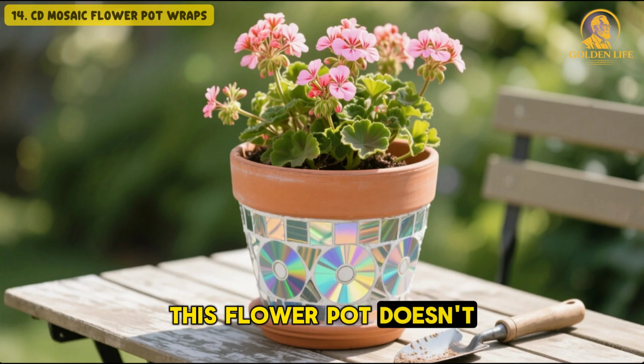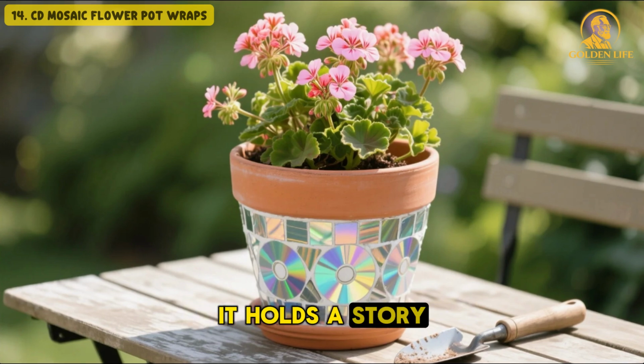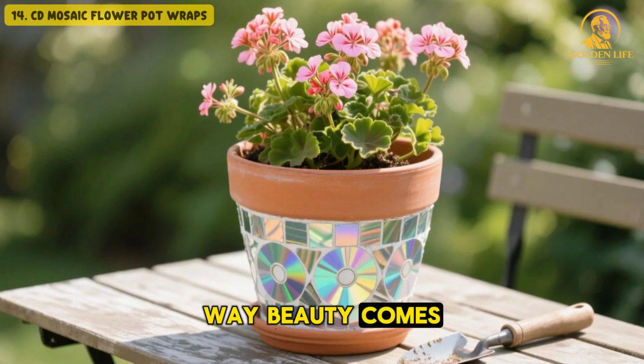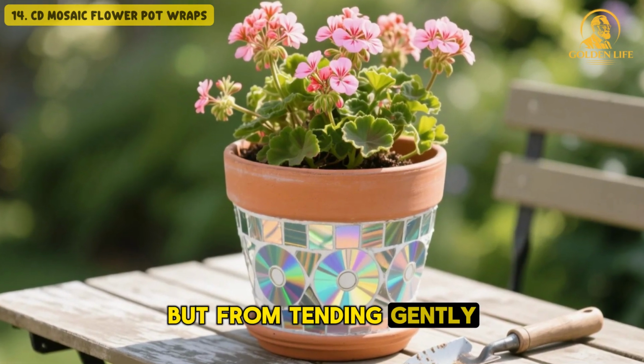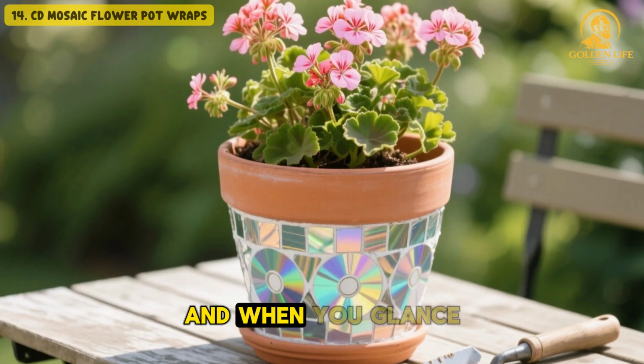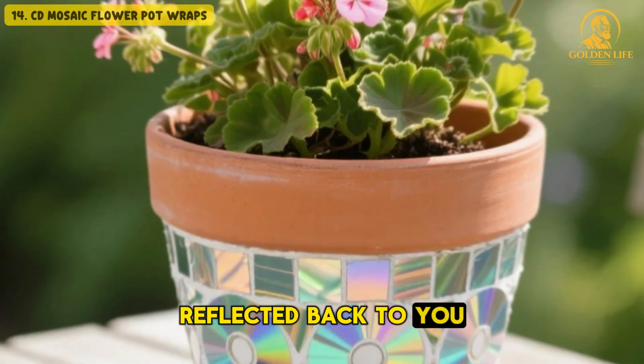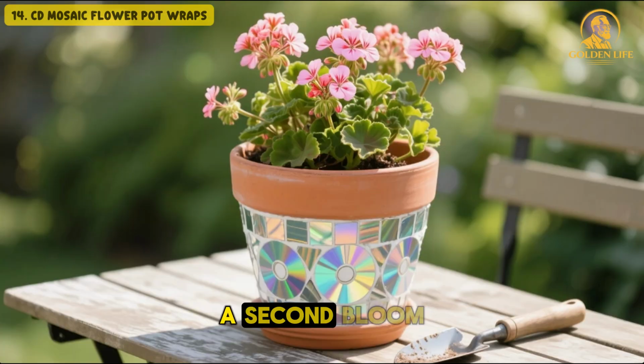This flower pot doesn't just hold soil, it holds a story of reinvention, of care, of the way beauty comes not from starting fresh, but from tending gently to what's already here. And when you glance at it, you might feel that same warmth you gave it reflected back to you. A recycled glow, a second bloom.